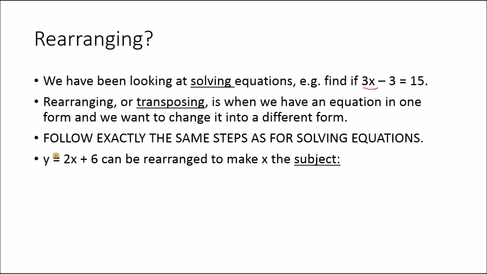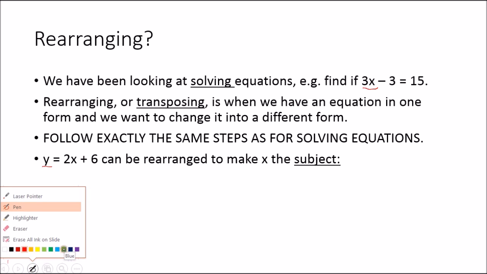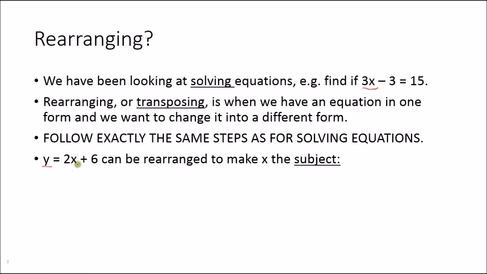So here's an equation and we want to rearrange it to make x the subject. Now the subject of an equation is the pronumeral by itself on the left hand side of the equal sign. So at the moment y is the subject, but we want to make x the subject. So what we do is the same sort of things that we've been doing when we're solving equations. We look at what's happening to x and we do the opposite things.